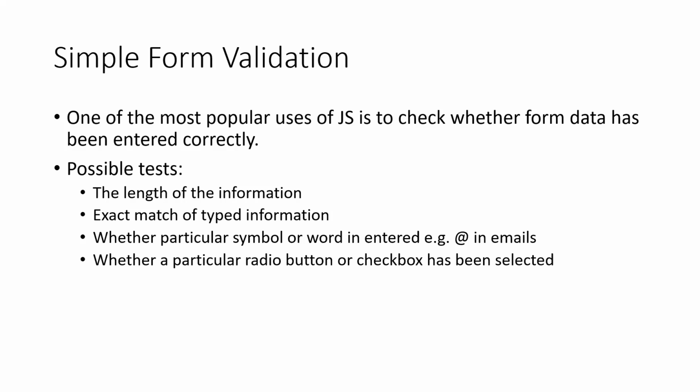Now, for example, the length of the information, like if it is, let's say, a phone number, we know exactly there should be 10 digits, whether the user has entered the 10 digits there, right? Exact match of type information. Sometimes there is a particular way that we need, for example, like let's say the date, we have some syntax, the way we should type a date, so that we can check. And sometimes we can also check whether the user entered an email correctly. Right?